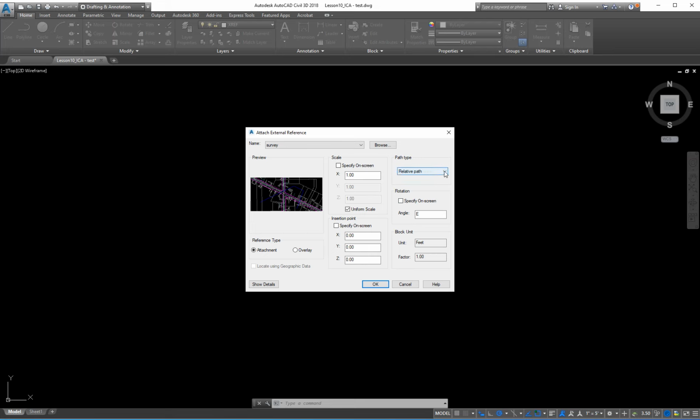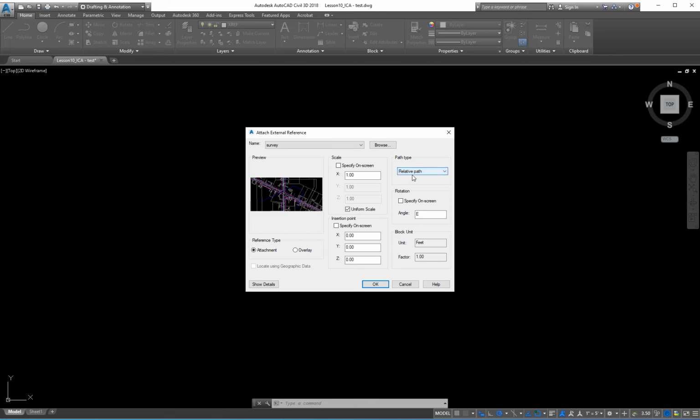You can change your path here. Sometimes we do that. So this is a relative path, which means the reference file's path name, how you find it, is going to be related to where our design file path is. And if they're in the same directory, it's going to look for anything in its same directory with the name survey in it. If you go full path, right, it doesn't show it, so that's too bad. Nope. Now it doesn't want to switch. I goofed up. There we go. We'll go relative path. Things are running a little slow today. So that we want relative path so that it can find it.